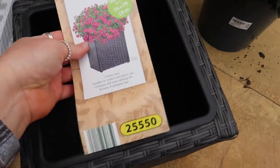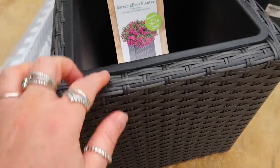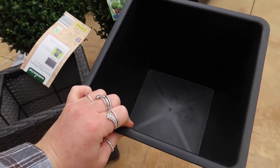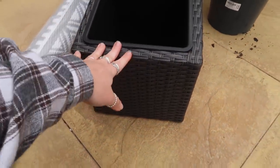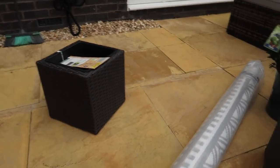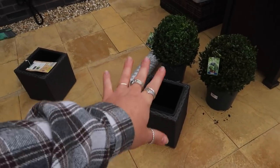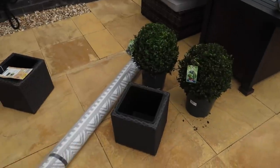They did them in the gray color, which I ended up going for, and they also did it in a black. But honestly, the finish of these is so nice. This pops out as well, so it's going to be really easy for me to transplant these right now. I do need to drill a couple of holes in the bottom. See where it says drill, because you need to have some drainage. They were $12.99 each, which I think is actually a really fair price. It's not super cheap. I thought they were actually $8.99 because they were in the wrong area, but I don't regret it whatsoever. Even Andy said that he likes the look of these. So yeah, this is my little haul today and the haul for this vlog. I don't know if I'll be buying any more, but I'm going to go ahead and transplant these plants now into here and drill the holes. I'll do that on a time lapse with you guys, and then we'll see what they look like.